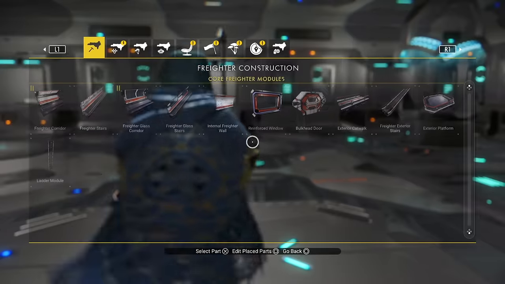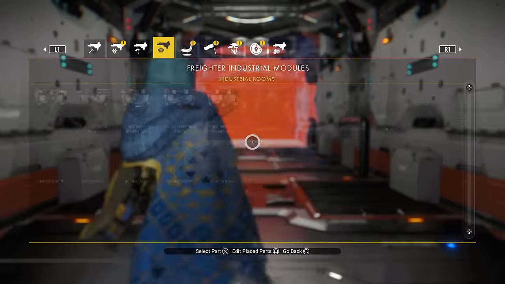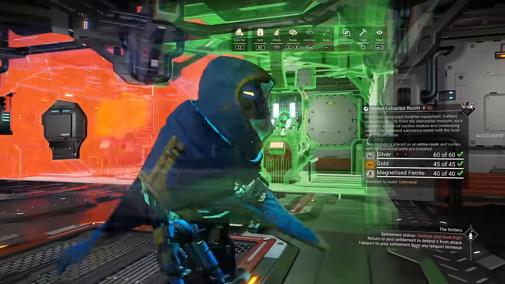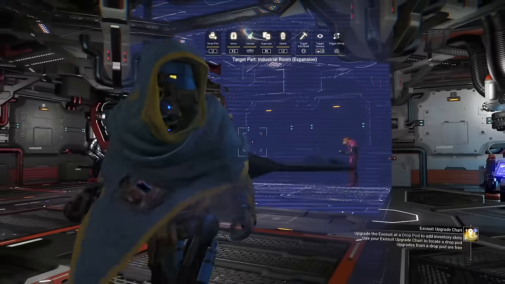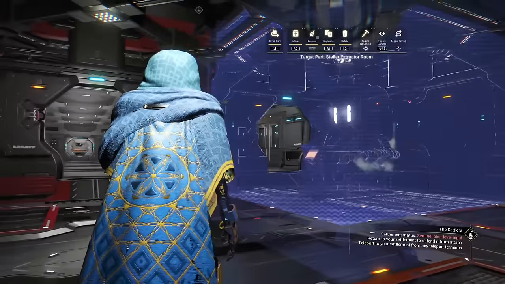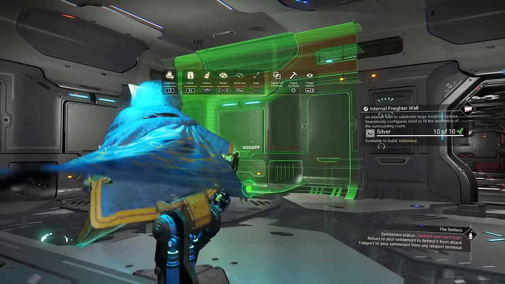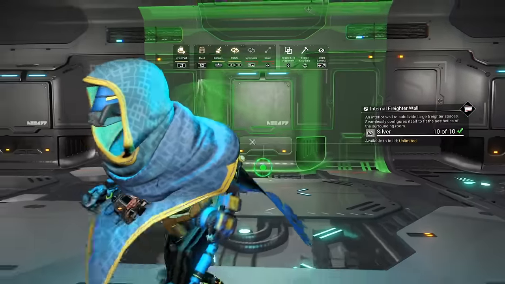Back in the operation room, and I'm going to build 2 rooms exactly the same on the left and the right. So place 4 expansion industrial rooms, then 4 refiners, and 4 stellar extractor rigs at the back, then recolour if you wish. Then select an interior wall to fill any gaps you don't want. And finally, a door.